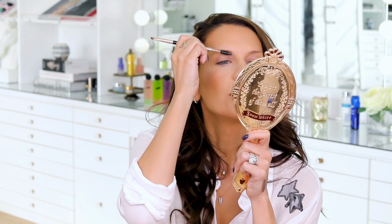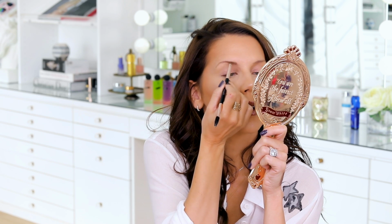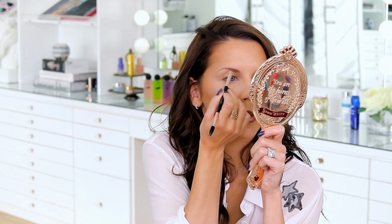So what I'm gonna do is take a brow brush. This is from Pretty Vulgar. It has a spoolie on one side and an angled bit on the other. And I am just gonna pick this up from a glass palette. I'm gonna take it on my brush. I'm going to make sure to brush my brow hairs upward. And I'm just gonna start gliding it through and creating, in my brain, what I think are natural looking brow hairs.